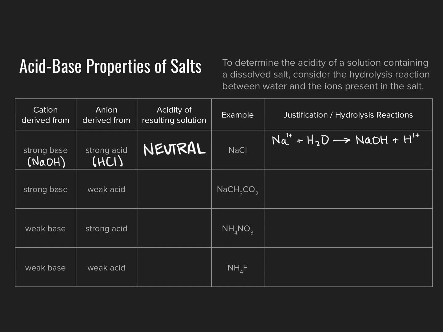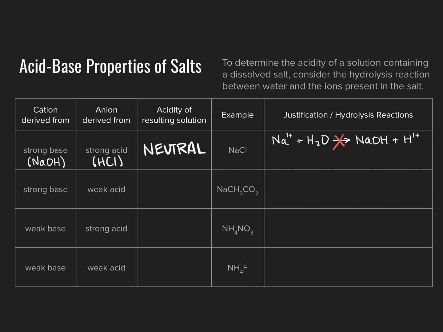Now, that being said, this is a very unlikely reaction to occur because if we look at the products that we've formed right there, we've formed, number one, sodium hydroxide, an incredibly strong base, and number two, the hydrogen cation, H positive, which again is the strongest acid that can exist within an aqueous solution. So in all likelihood, forming both a strong base and a strong acid in solution as a product of a reaction is a very unlikely event, given that the reverse process is so incredibly favorable. That is, hydroxide ions and hydrogen ions combine very favorably to form water.